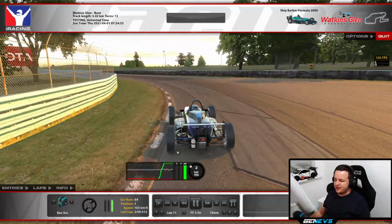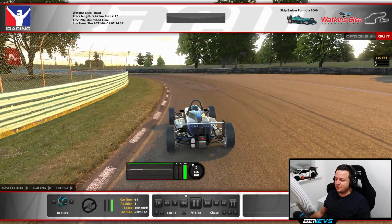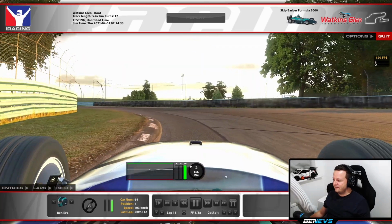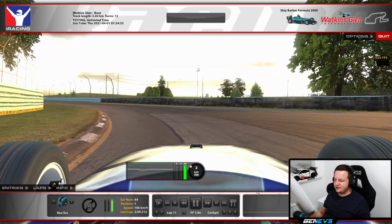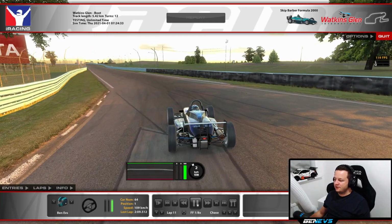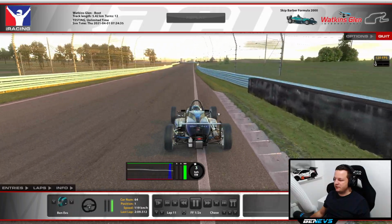And then back on the power really early. Again, I've got a problem with clipping the inside of this corner. I'm sure it costs me a little bit of time or a little bit of drive on the exit, but I seem to do it on practically every lap. Clipping the inside of this corner, you see it unsettles the car on the exit a little bit, but that's okay. Use all this on the exit.